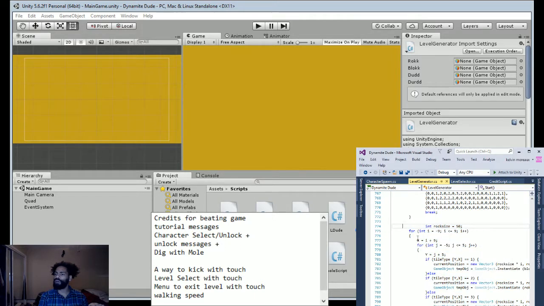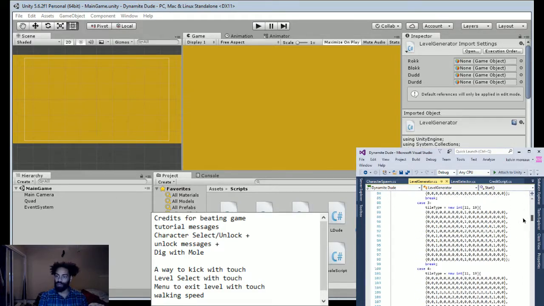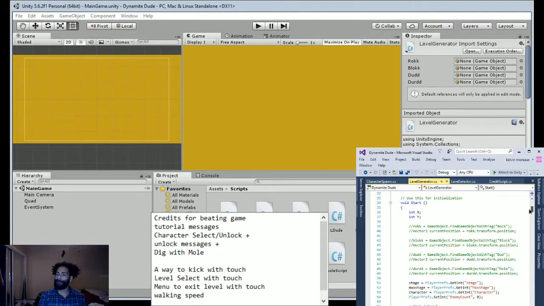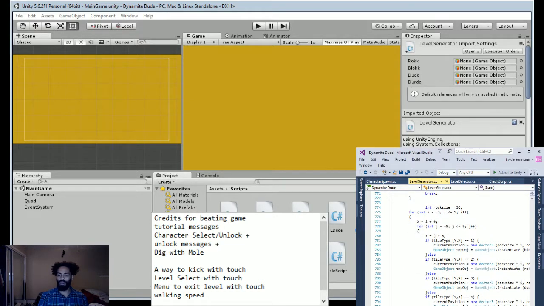Bam. And so that's pretty much it. All this stuff is happening once, and then this stuff happens every frame, and then there's stuff up here for the setup. So yeah, since we already have the stage, what we're gonna do is come down here and say if stage equals 1, then we're gonna do XYZ.